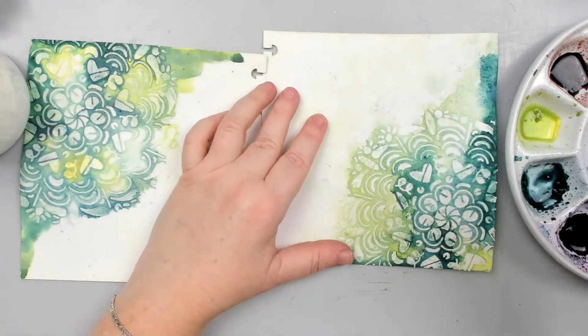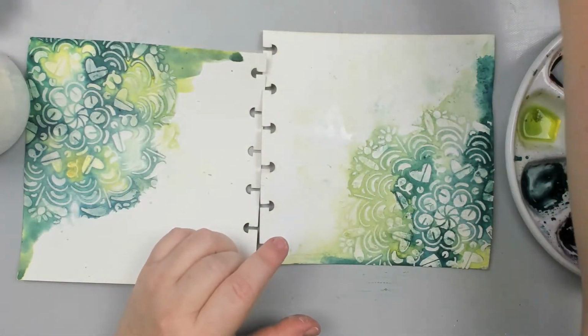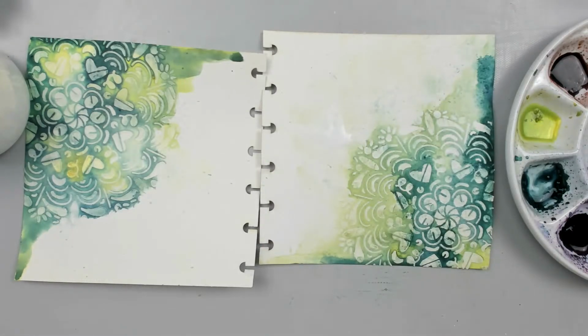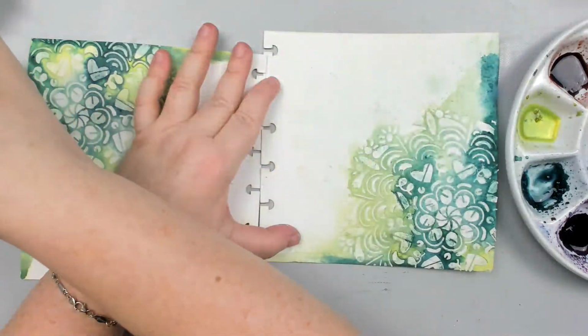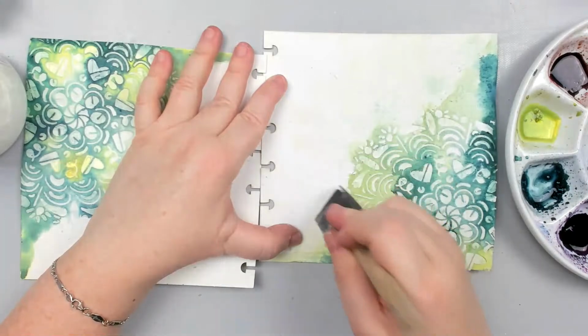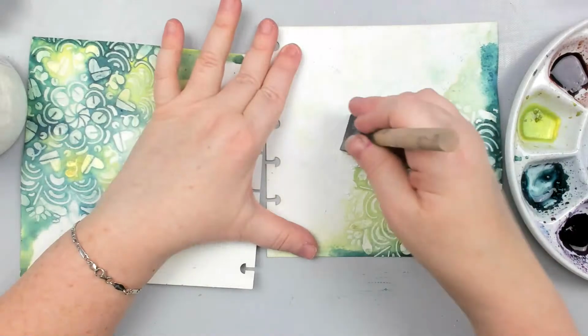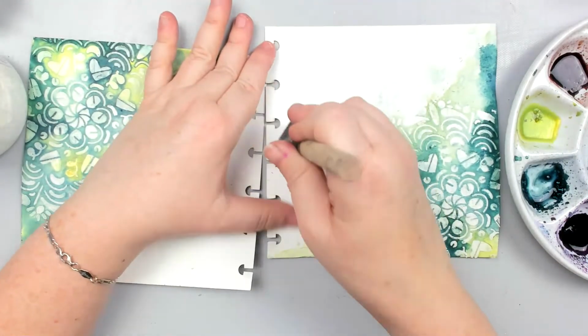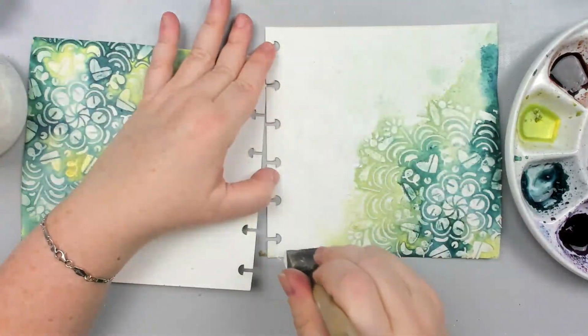So what you want to do is have a little bit of white gesso, and I'm going to, oops, too wet. Hold on, sorry. I washed all my brushes, and this one is too wet, okay? Okay, there we go, that's better. So I'm going to dip it into the gesso, and then pounce it in different directions. It doesn't only give it texture, I don't know if you can see, it's hard to see, but it gives it a light coverage on the background, especially in places that you don't want to be seen.